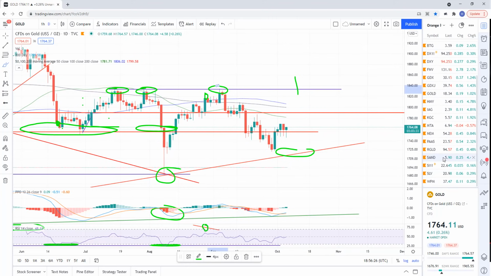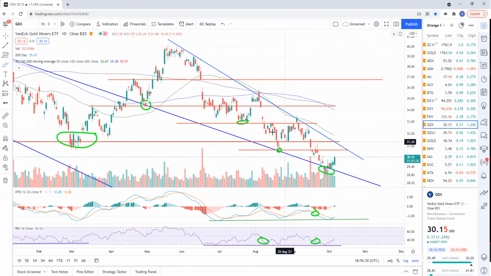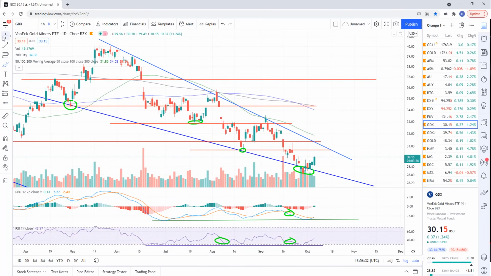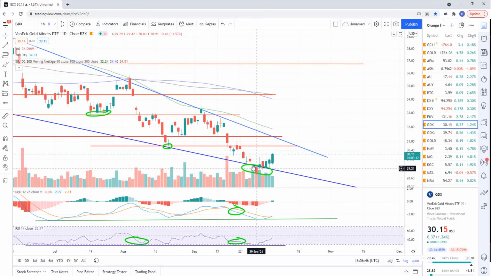And as we roll down to the miners, you can see the miners are still holding this bullish falling wedge pattern. So here's your wedge. It's a bullish falling wedge. These patterns indicate that when you get to the apex of the wedge, the probability says it's going to break to the upside. The miners have been beaten up pretty bad, but again, you can see we're still holding that pattern, kind of moving higher.